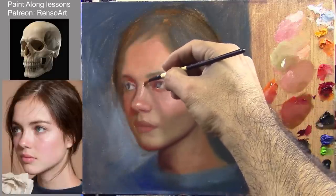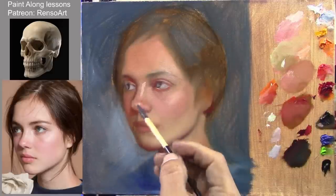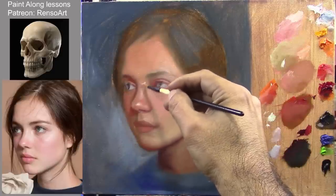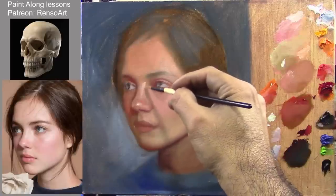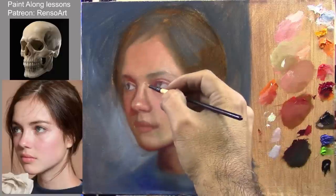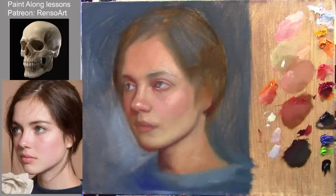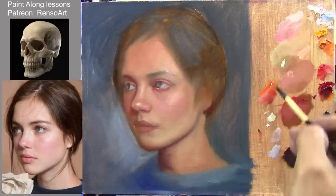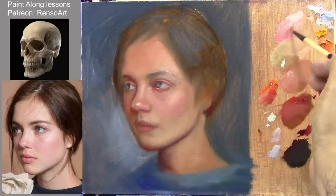I don't do that for every painting. I do that for example for a highlight that I want to glow more than the others, and one for sure that I want to glow more is the nose. Why? Because the nose is coming forward. I want to get that effect. We try green. Lemon yellow is pretty good, or chrome yellow to create that effect. I want to try it in a second.